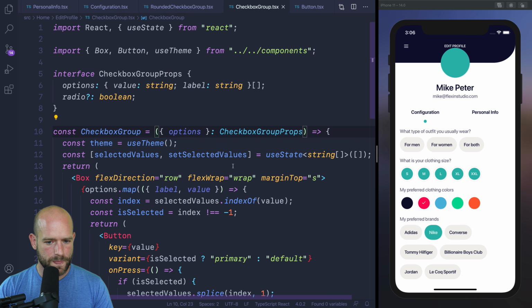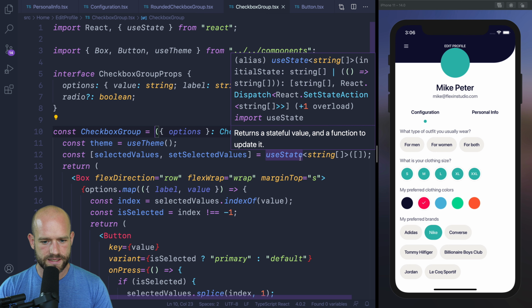And so if it's radio, it's only the selected value.